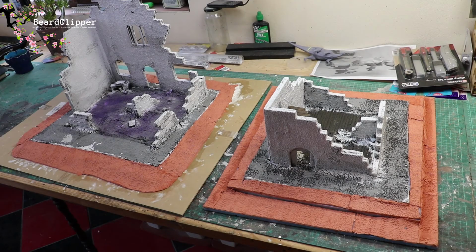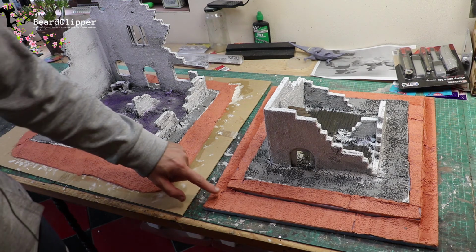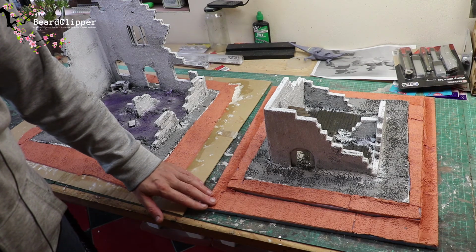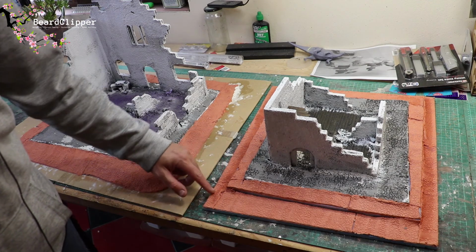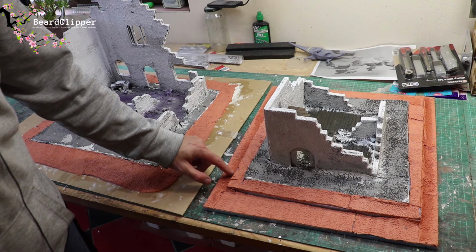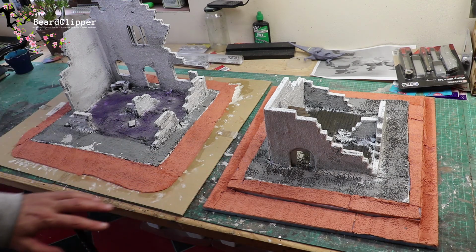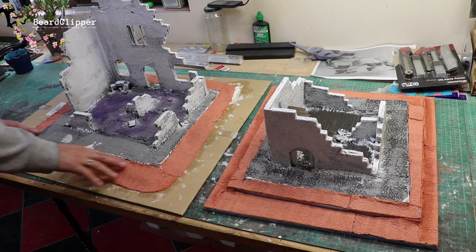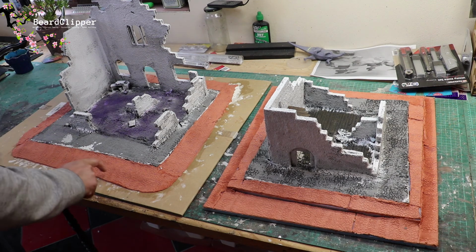It's taken me all week to get this done, mainly because of being slightly busy at times and just leaving it for ages to dry. I put on the final bit of the air dry clay on this last night. You can see it's still a little bit wet over here, a little bit moist, so it still needs to go off a bit. But the big one has definitely finished pretty much, and I'm probably going to be able to start painting and then cut that out. So I'm going to do that.